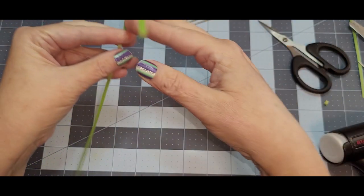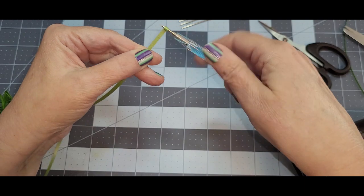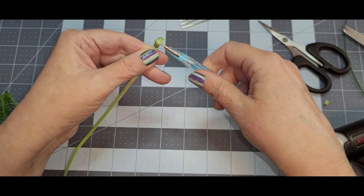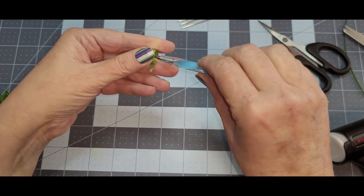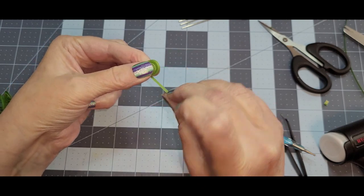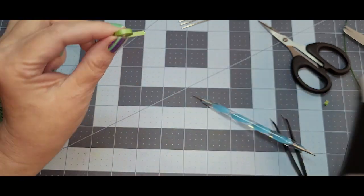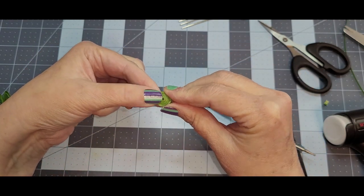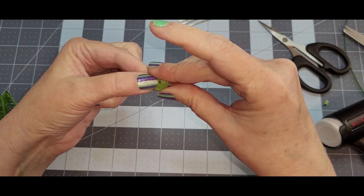Okay, so we're going to glue those 2 together and take our quilling tool, and we're just going to make a very, very tight coil. Ugh, I don't think I got any glue on that. I got it all over the rest of the coil though.